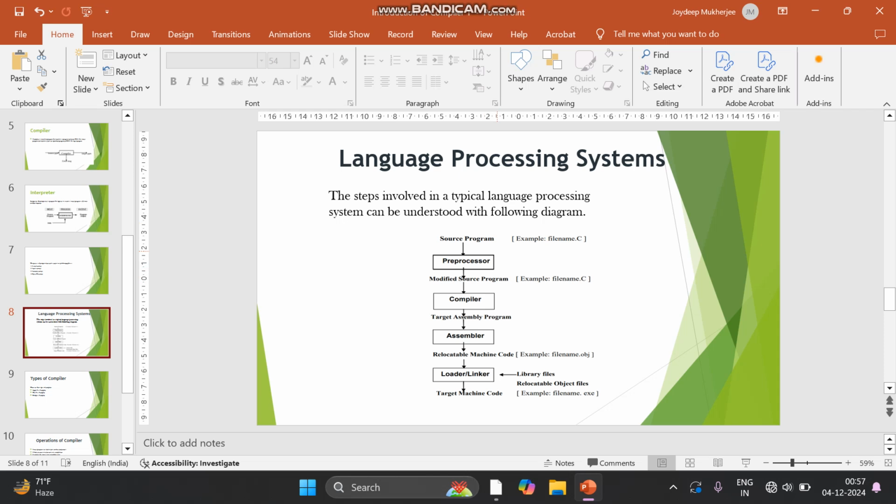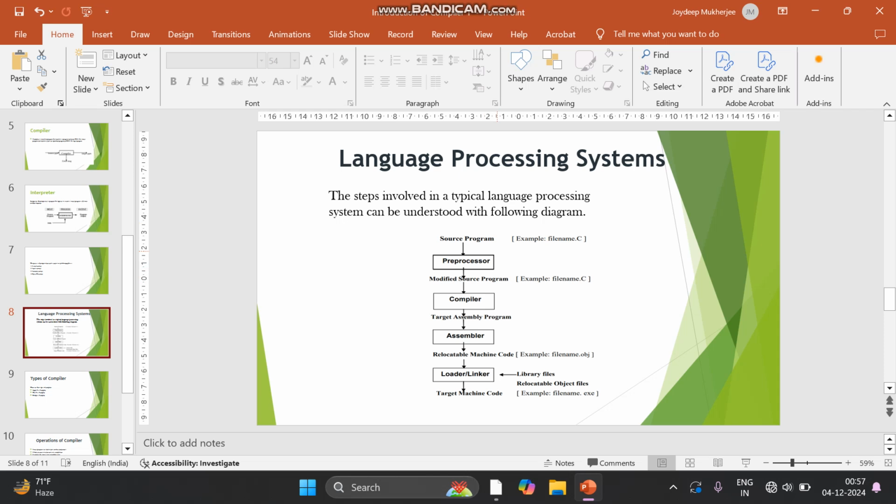First is macro processing. A preprocessor may allow a user to define macros that are shorthands for longer constructs. And what is file inclusion? A preprocessor may include header files into the program text, which is called file inclusion.